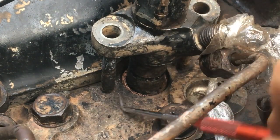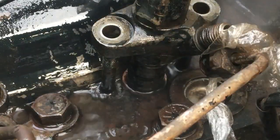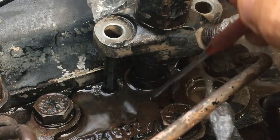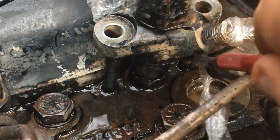Just before I take the injector all the way out, I think it's probably a good idea to clear the area around it of any loose debris. Anything that falls into that hole is going to fall directly into the cylinder, which is not something I want to have to deal with later. I really want to keep the area as clean as possible.